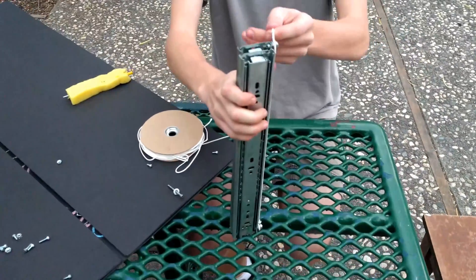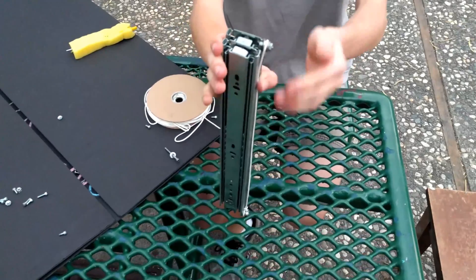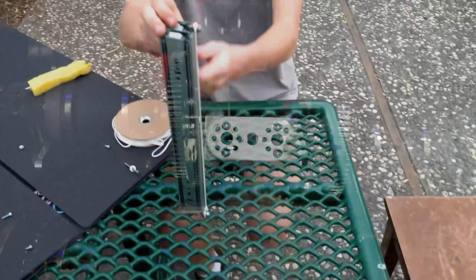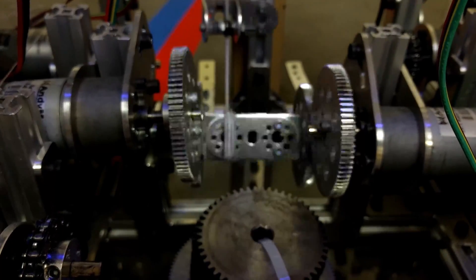So then, what you're gonna do is take a string and wrap it around these things here. If you want to have more door sliders, you just continue the pattern going up, down, up, down, and you'll usually want to attach this to a winch of some sort, so that when it pulls, it can go up like that and hold it in place.